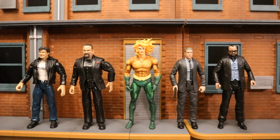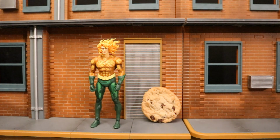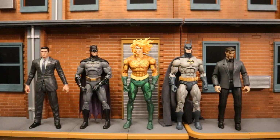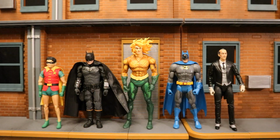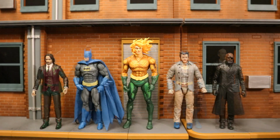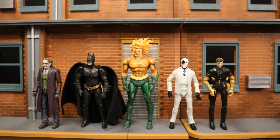In front of you are 5 different action figure lines, all from McFarlane Toys, all 7-inch scale. And now, with some Jakks-style wrestling figures and some Diamond Select toys, here's Aquaman next to a chocolate chip cookie. And here he is with some DC Direct and NECA figures. Then, with both some Mattel and Jazwares wrestling figures. And now, with some Mezco and Mattel DC figures. Next, with some Mafex and Hasbro Marvel Legends. And finally, with some S.H. Figuarts and Jazwares Fortnite figures.